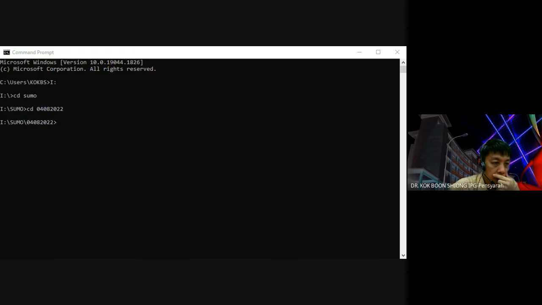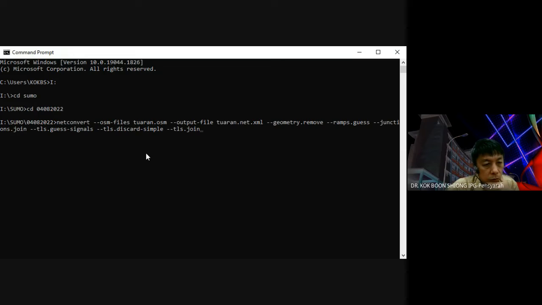So the first command is netconvert. Because I need to produce a file to do the simulation later, I need to run this command. So I can paste the command here. So netconvert OSM file.